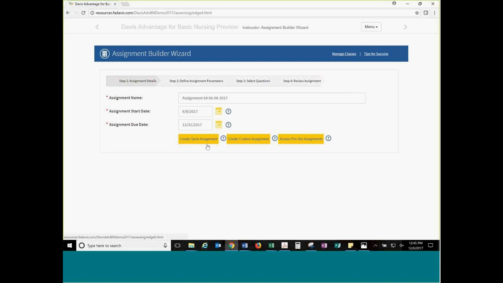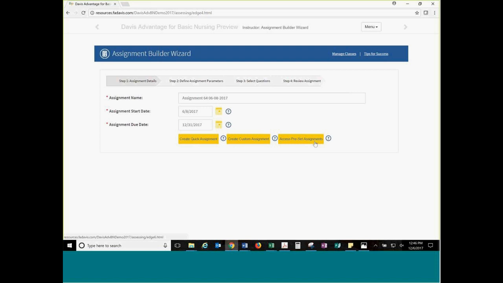The next one is the Create Custom assignment. So this one's going to give you a little bit more level of customization. So here, again, you're going to select what topic or concept you want the quiz to be on, the amount of questions, and you're also going to be able to choose the type of question that you want your students to take. So you can either select all and Davis Edge will randomize them, or you can be strategic. If you want your students to focus on those select all that apply or other alternate format questions or multiple choice, you can pick and choose the types of questions that the quiz will include. And after doing that, you will get into the actual content review, so you're able to handpick the questions that will appear in the quiz.